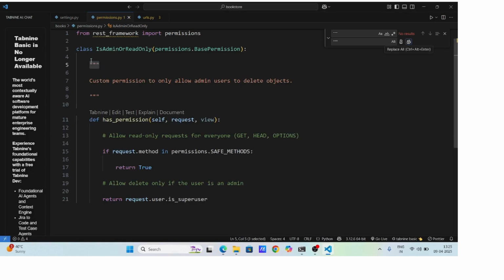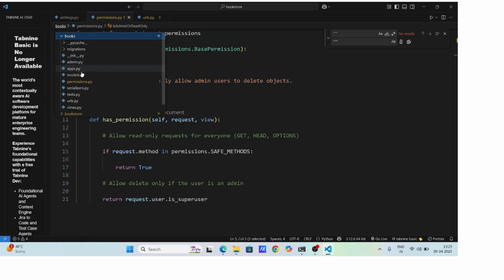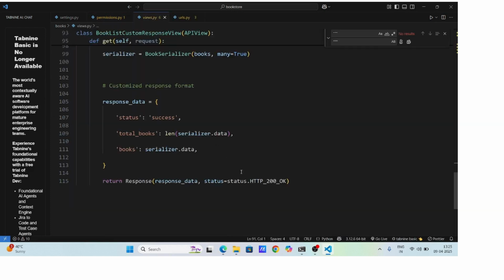Inside our Books app in views.py, first we have to import the permission, which is IsAdminOrReadOnly.